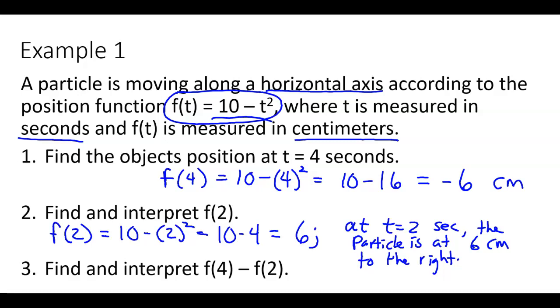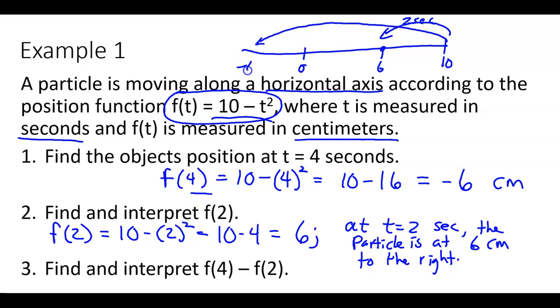Right? It started at 10. 2 seconds later, it's at 6. So it moved to the left. So does that mean it's still positive 6 because we're not to the left of 0 yet. But if you think of a number line, here's 10. After 2 seconds went by, my object's over here. That's what happened. It's still a positive 6 because 0 is over here. It's not in the negatives yet. But apparently at t equals 4 seconds, after 4 seconds go by, now it's at negative 6. So this object seems to be moving left.